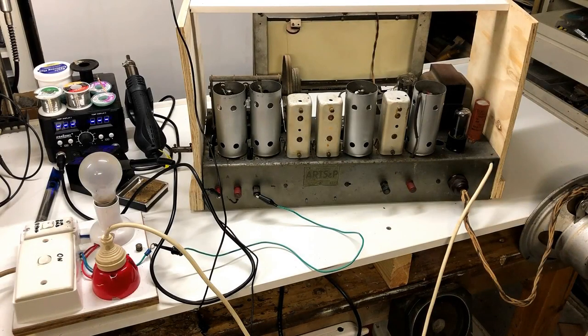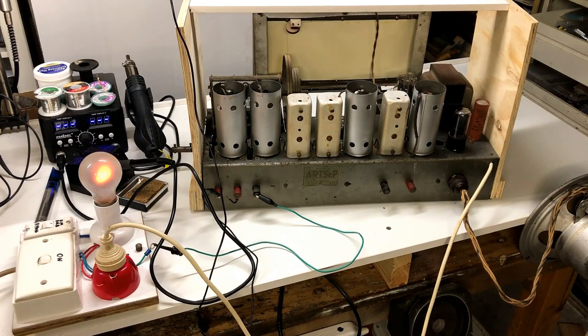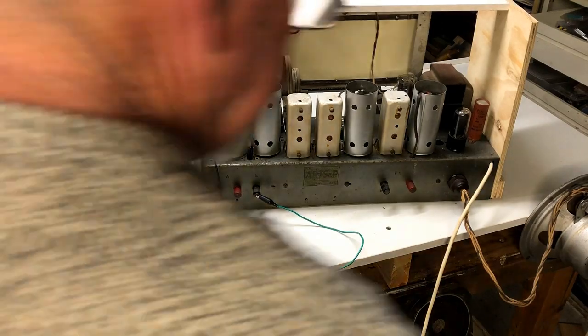Okay, well, I've got the valves back in, an aerial connected, speaker connected. I think everything's set to go. Let's set it to dim bulb and give it a test. The bulb is doing what it should, dimming off, and hopefully as the tubes start to conduct it'll brighten up a little bit. Not hearing anything yet. It's certainly dimmer than it was before I changed all the caps.